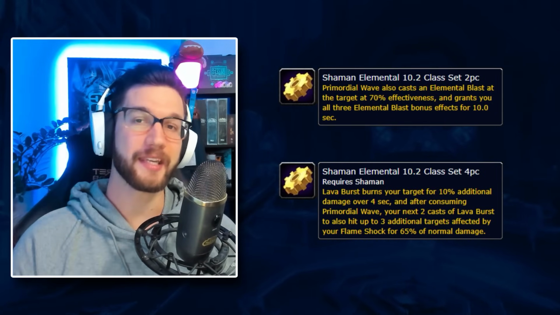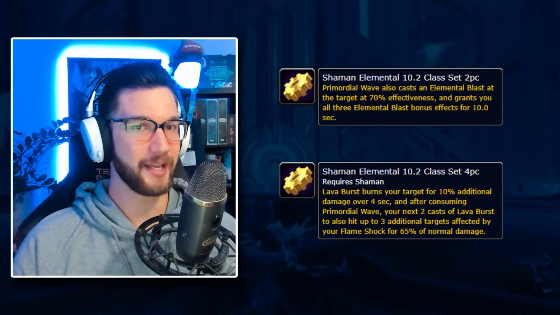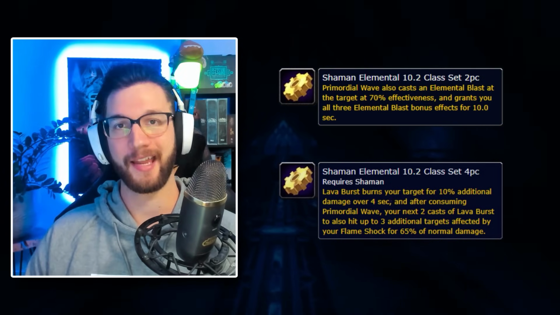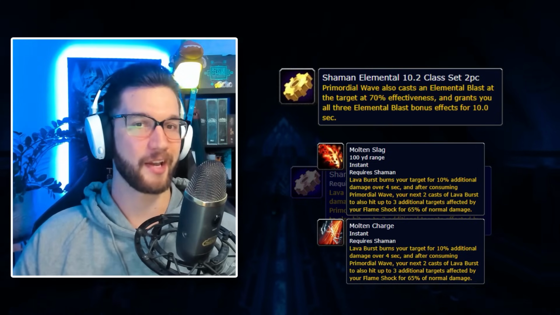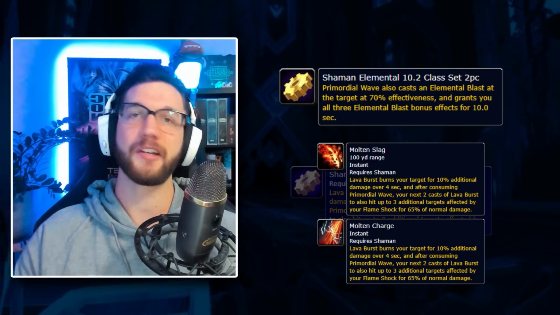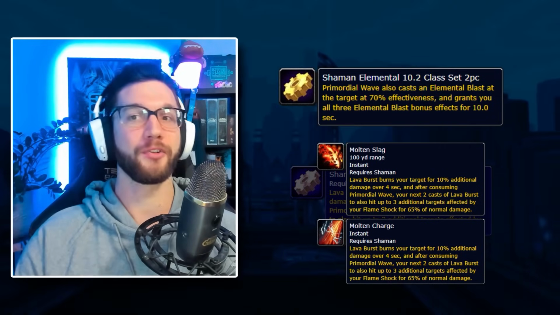Our new 2-piece set bonus sends out a weaker Elemental Blast when we use Primordial Wave, but this Elemental Blast gives us all 3 buffs for a short amount of time, which is pretty sweet. Our 4-piece set bonus gives us Molten Slag, which is a damage over time effect tied to our Lava Burst that works kind of like Combustion, increasing its damage by how much damage the Lava Burst did. This dot is applied to every target hit by your Lava Burst. The 4-piece is actually kind of overloaded. We also get Molten Charge.